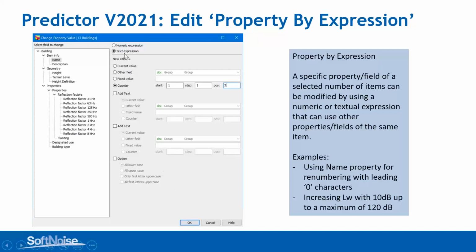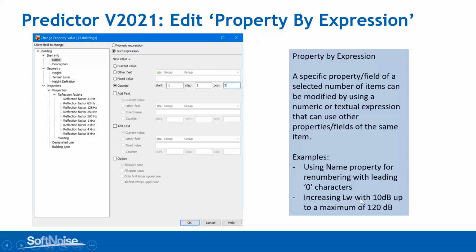That's done, for instance, by choosing text expression, then use a counter option, start 1, step 1, position 3, if you have less than 1,000 buildings, because this option will automatically add leading 0 characters. And some customers, users, like to have a nicely sorted list.